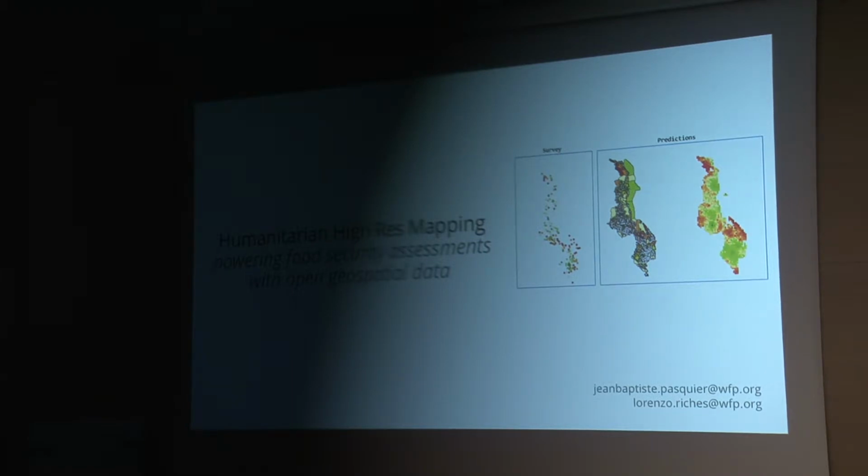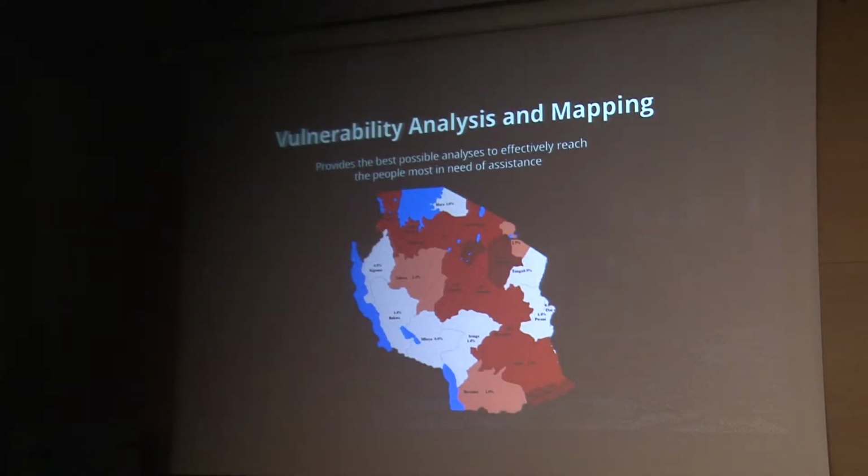But before I go into the details of the model, let's go back a bit to what is a survey and what is an assessment, in particular what we call a food security assessment, and what the results look like in general. So I don't know how familiar we are with WFP assessments. This is a map of Tanzania, an assessment that's called, I think, a CFSVA, or Comprehensive Food Security and Vulnerability Analysis. Data was collected, I think, in 2010.